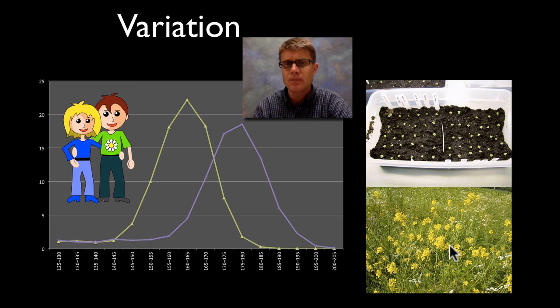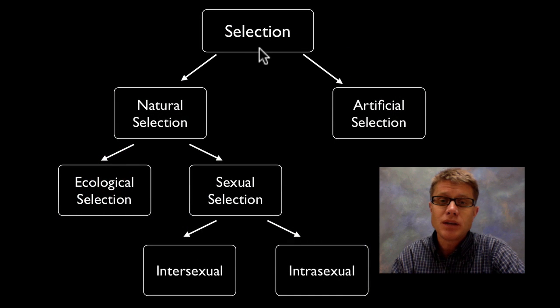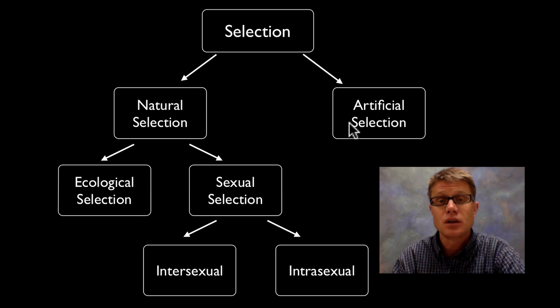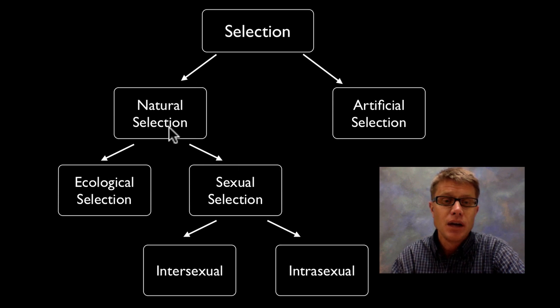And so you have to start with variation, just like in that kickball example, and then you're gonna choose based on that variation. And so basically selection we could break down in this concept map. First of all, selection can either be artificial selection, that's when humans make the choice of what genes get passed to the next generation, and then natural selection, that's when the selection takes place in the environment. Natural selection we could break down into ecological natural selection, that's gonna be that run-of-the-mill, survival of the fittest, differential reproductive success that you're all familiar with.